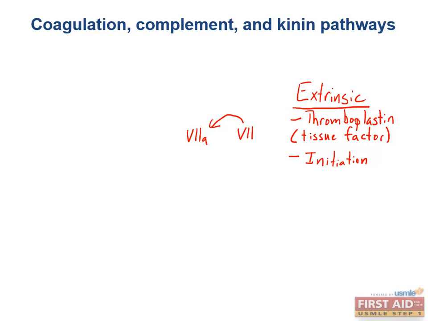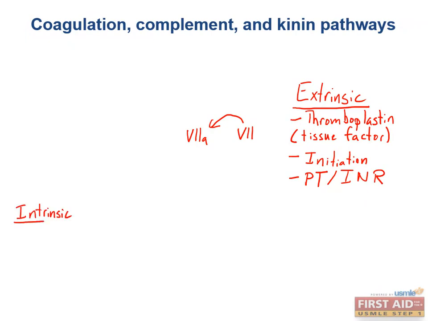To measure the function of the extrinsic pathway, you would follow a lab test called prothrombin time, or PT for short. The reason PT is a good measure for the extrinsic system specifically is that you begin the test by adding tissue factor, which will activate factor 7 to 7A and tell you the function of the extrinsic system and not the intrinsic pathway. The other test used to monitor the extrinsic pathway is the INR, which stands for International Normalized Ratio, and serves to normalize the PT measurement from laboratory to laboratory, as they were previously highly variable.